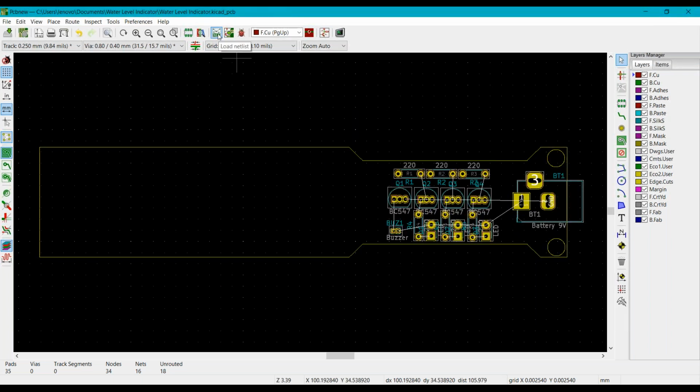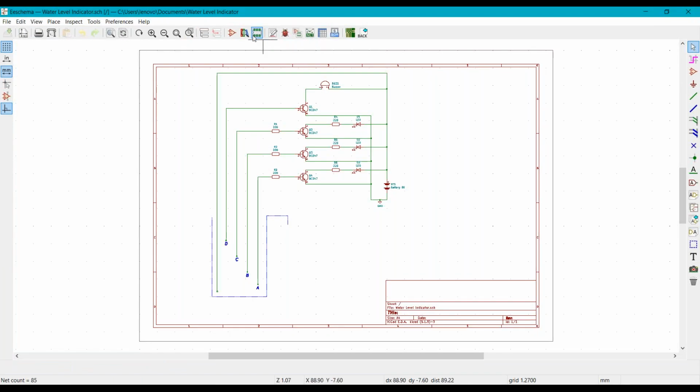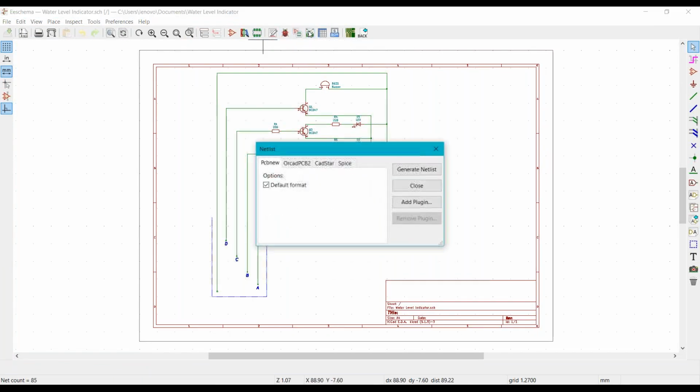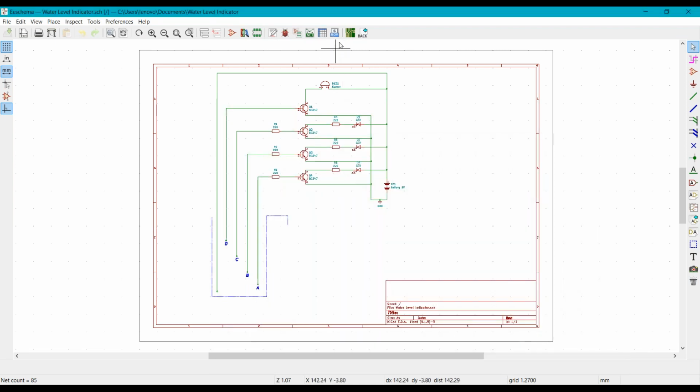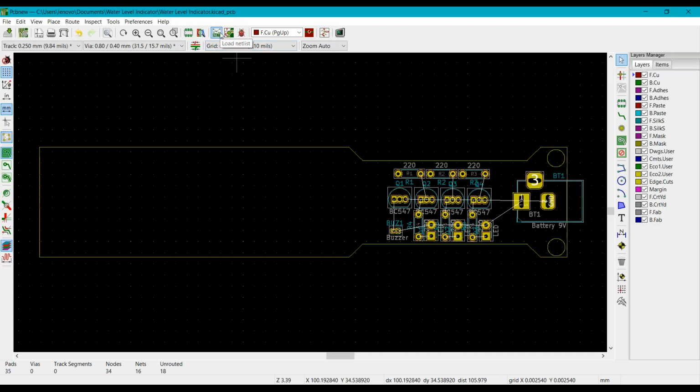Sorry. Yeah, you have to first load the netlist. You have generated the netlist here. You had generated that netlist and saved it in your folder. Now in this you have to load the netlist. It will load all the components with all their connections. First, I should delete all this.